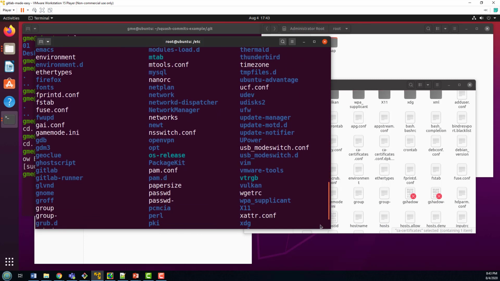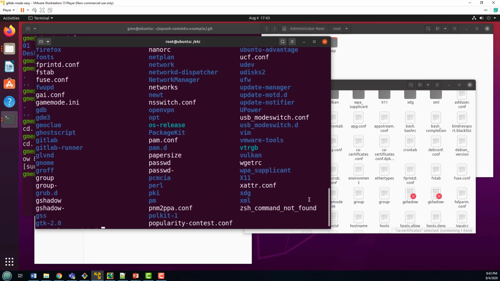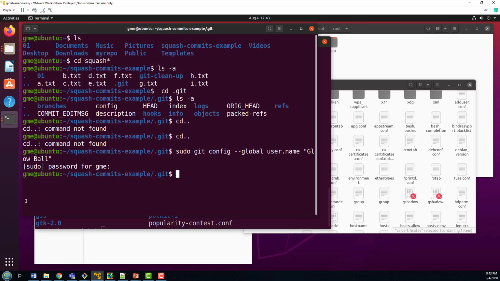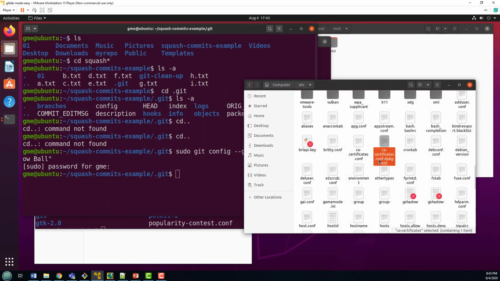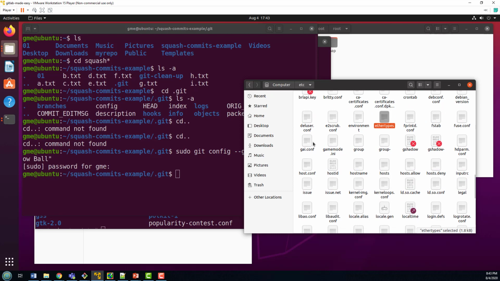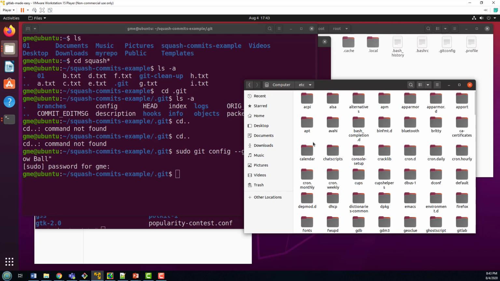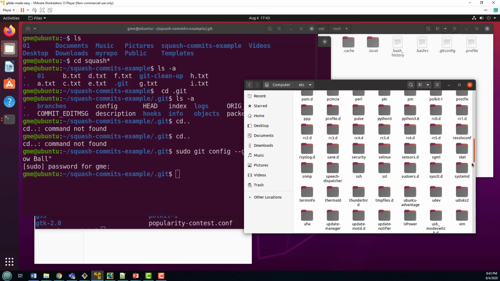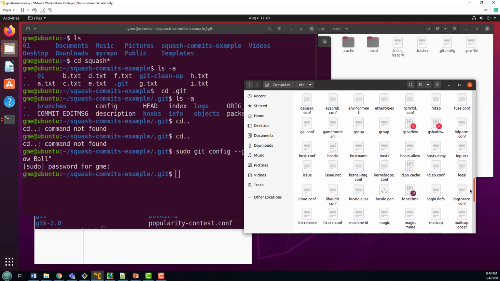So again, it's just playing a little bit of a trick on us. What it actually wants us to do is add something to that file. So yeah, I don't see gitconfig over here either. And it should just be called gitconfig. So it should just be right there. I'll do the Control-H to show hidden files just in case it's hidden there, and it is not.